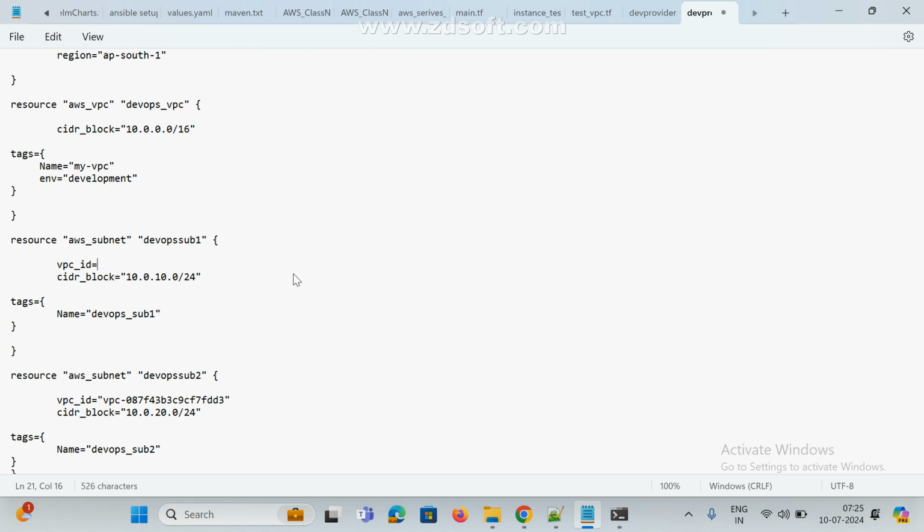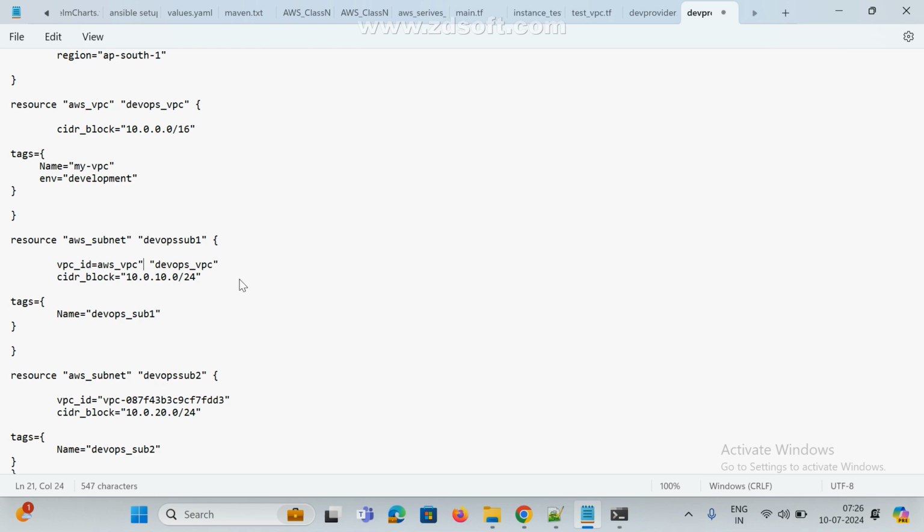Now tell me, what is my VPC? First the resource type: aws_vpc, then the local name devops_vpc, and we have the ID, right? We need to call that ID. If you have confusion, copy the same thing, paste it and remove the double quotations.